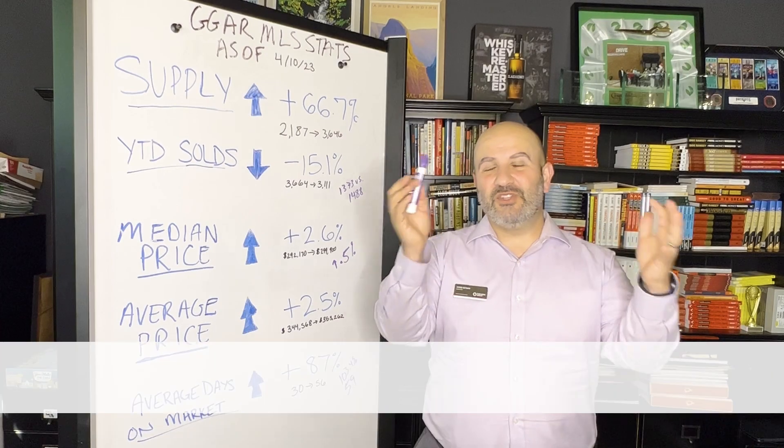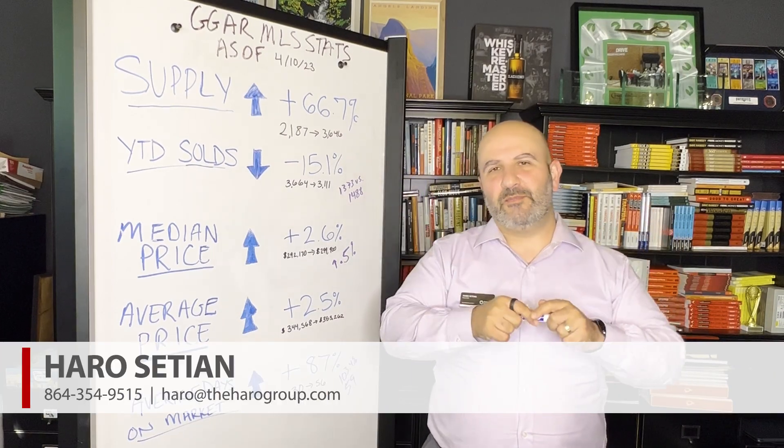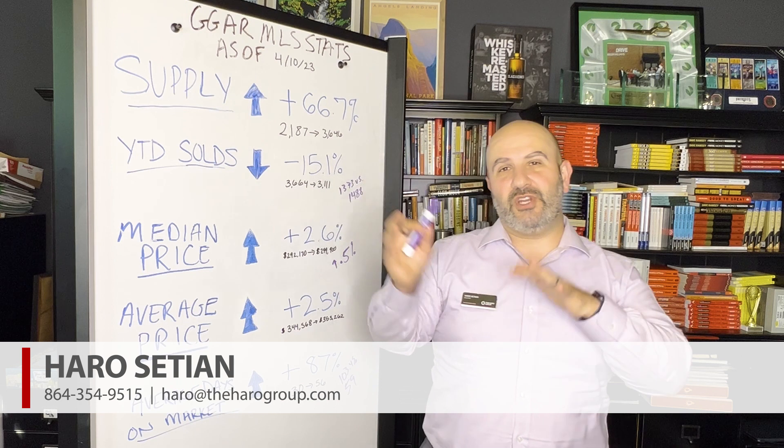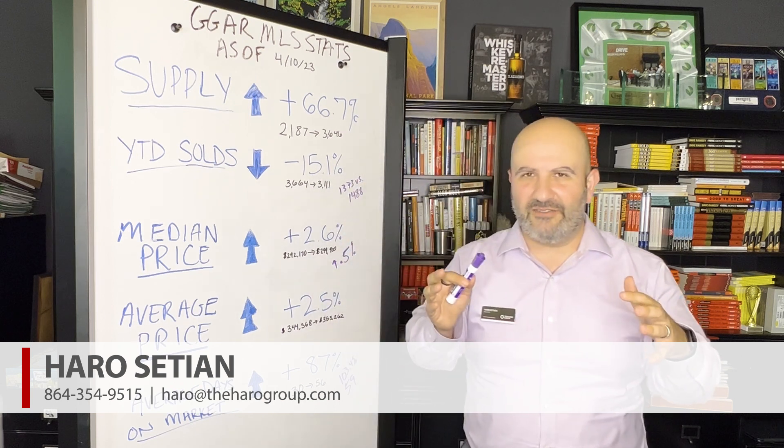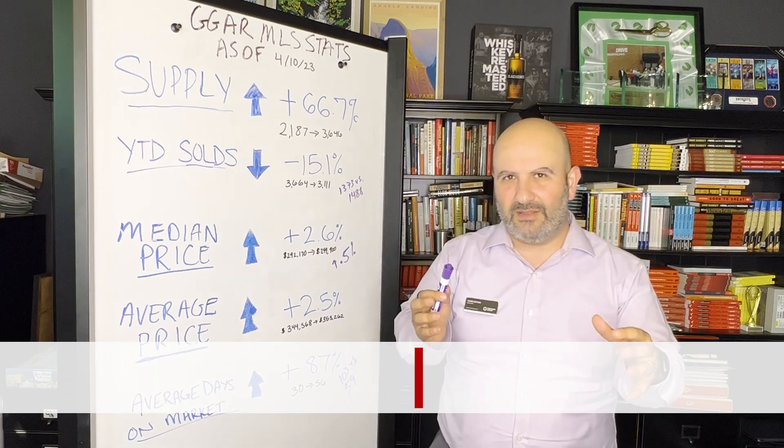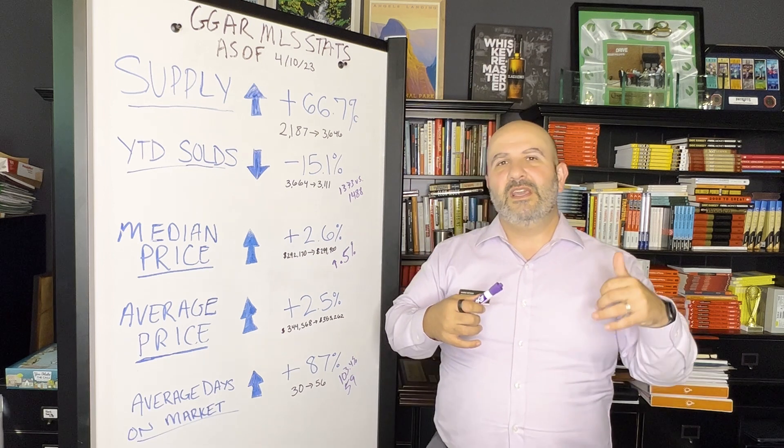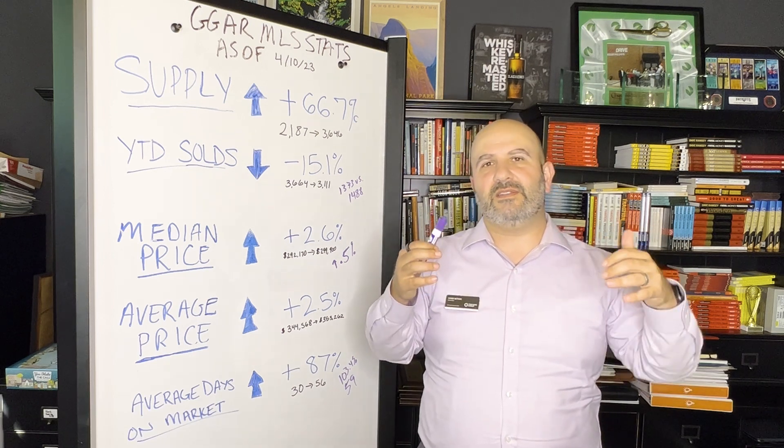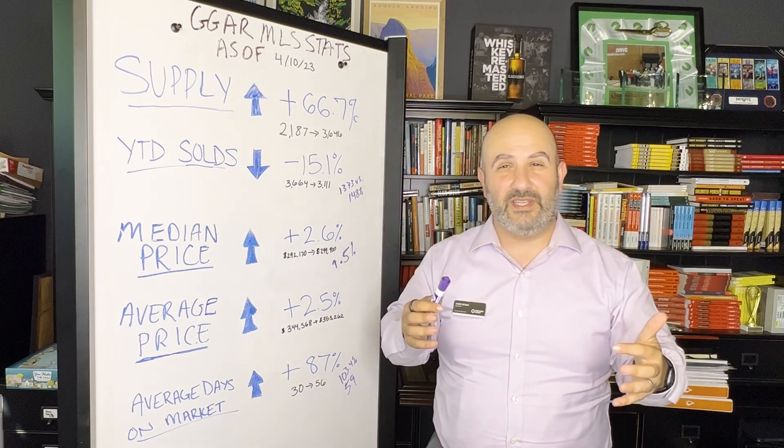Hey guys, Harold here coming to you with the April monthly market update. This is numbers through March and the beginning of April. Some interesting stuff happening right now - we've had a lot of listings that we've listed in the last five or six weeks go under contract within a couple of days of hitting the market.